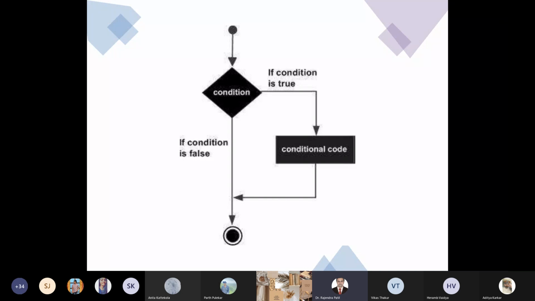Now the flow charts, you will be required to draw before writing any program, students. This is a good habit which you should maintain. Whatever programs you write, for your journal or worksheet, you have to add these flow charts. That gives the flow. About the symbols, I will give the explanation later. That is the condition block. Can you see this?